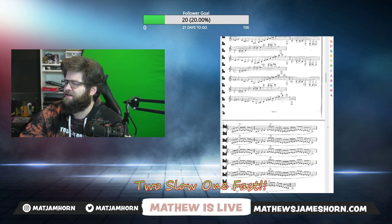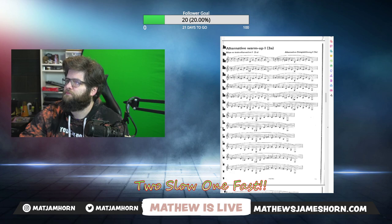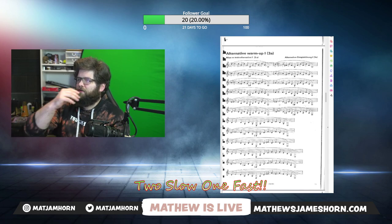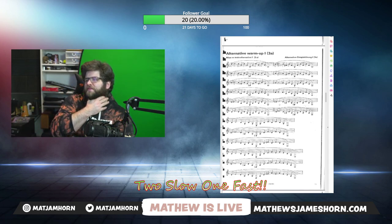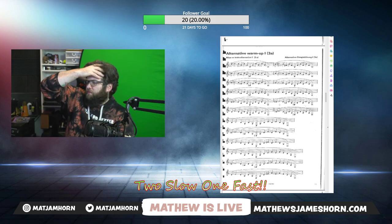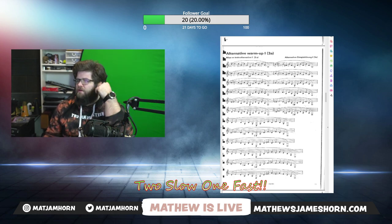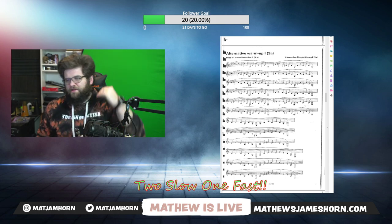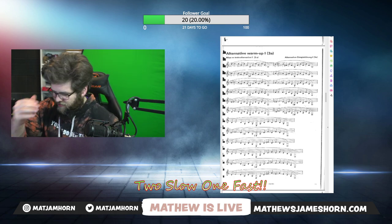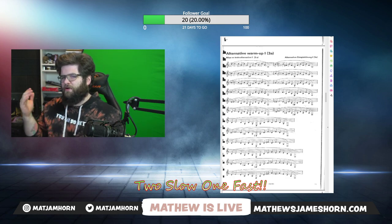I'm going to stay in the Stamp book actually, and we're going to do alternate warm-up one. Just a couple, probably go a few. I'm going to play these on normal fingerings for the most part. We'll do them on the lips, just keeping it nice and easy, getting through this range, which isn't responding for me today.